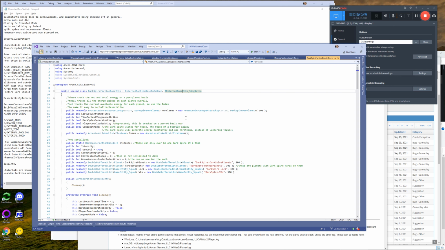If you're programming to it, and this is a faction that is only ever one, the only other way you would know that there's only ever one of this faction would be to go and check the XML. That's annoying. So I would ask that you please put the singleton thing on there, even if the code you're writing is just for you. It's just good form. You want to make it so that if you come back to it years later, you can understand it. Or if you retire from modding on this game and you want to pass it on to somebody else, they have an easier time of it.